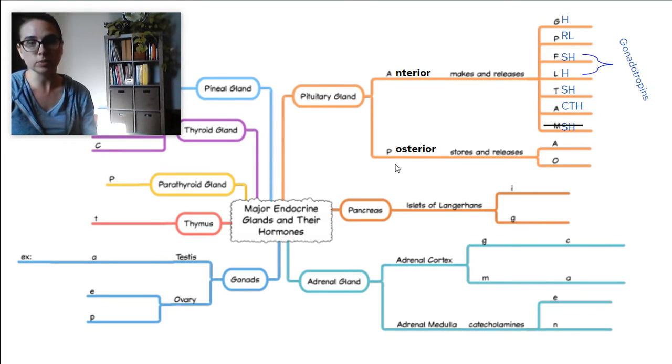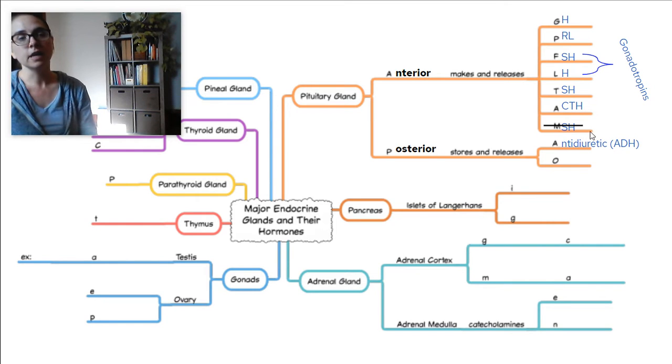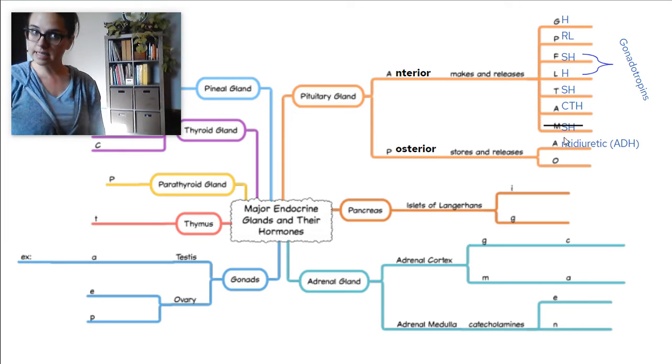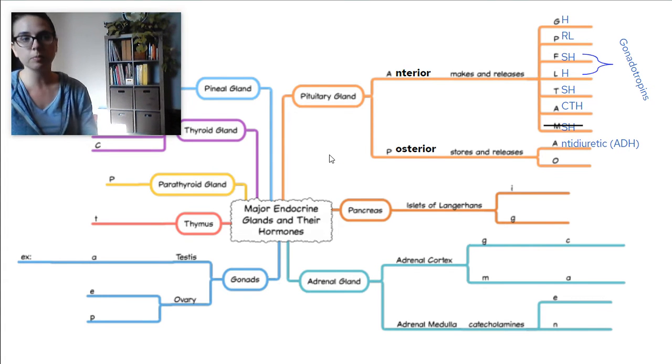All right, posterior pituitary. It only has two hormones that the hypothalamus makes, but it stores them. One is ADH, antidiuretic hormone. This is the one that's involved with thirst in your body. And just as a side note, alcohol inhibits this hormone in your body, as does caffeine. When you get to drinking age, people will talk about breaking the seal as far as urine production when consuming alcohol. If you've drunk quite a bit of alcohol, you have to urinate quite a bit more than you normally would. The reason is after a certain amount of alcohol consumption, it inhibits ADH from working.